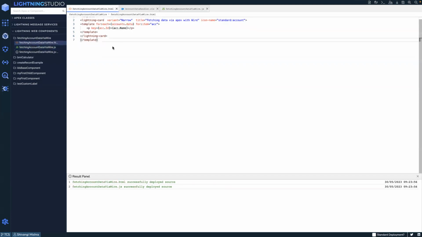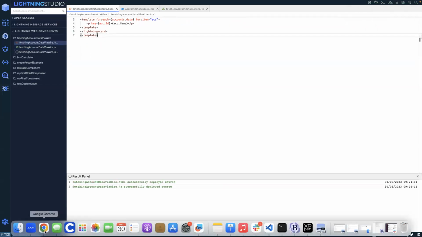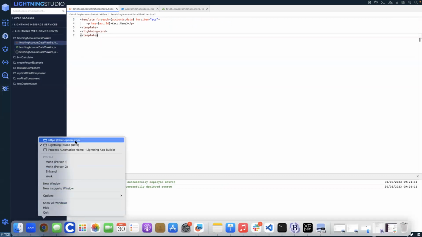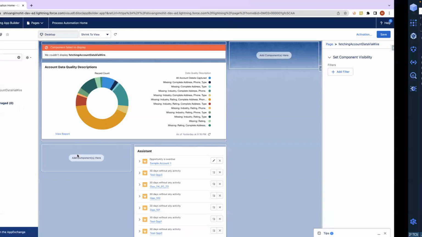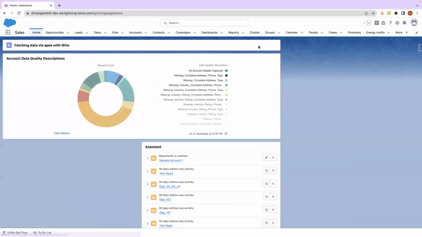Okay. And we will try to save this. Let me again go back to the page. And let's go back and see. Now, currently it is not giving us any data, but we are also not getting any error.